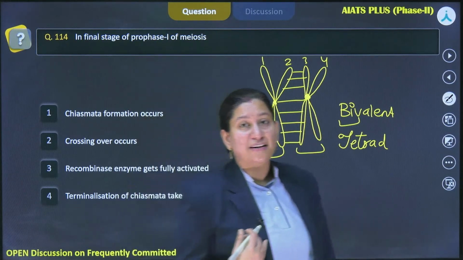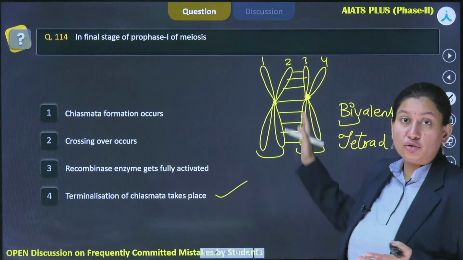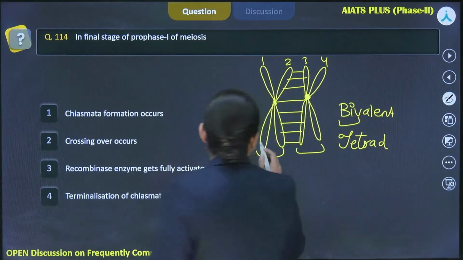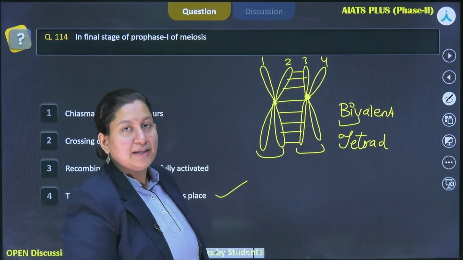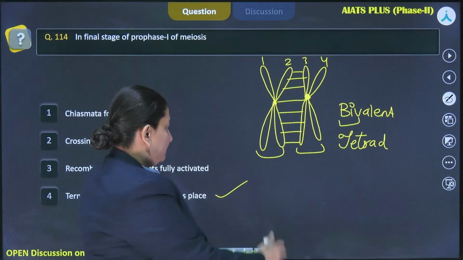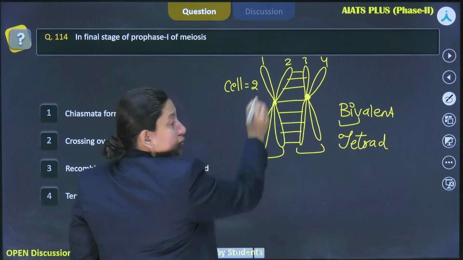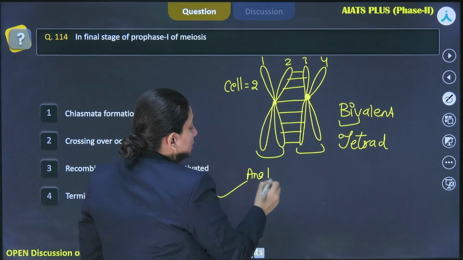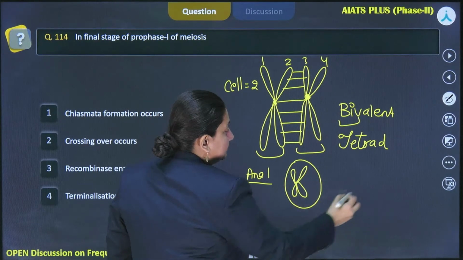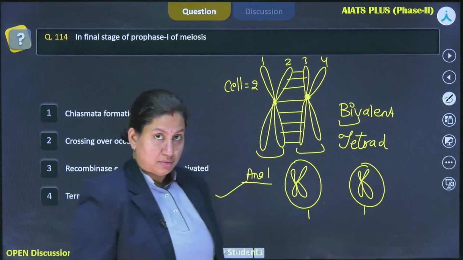When you are talking about anaphase 1, in that particular case, separation of this bivalent is going to occur. Bivalent chromosome, homologous chromosome is going to be divided into 2. So let's suppose there is only one bivalent in the cell. It's hypothetical, but let's assume that. So the chromosome number in this cell is 2, right? In anaphase 1, when we have the separation of it, each cell will have 1 chromosome each, right?